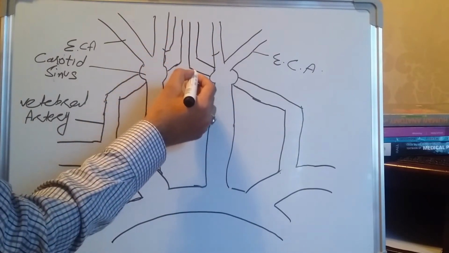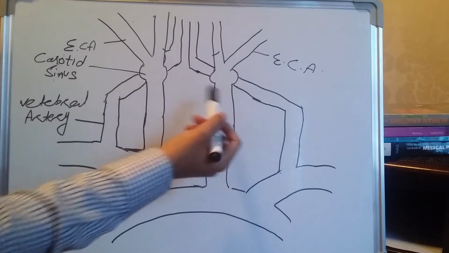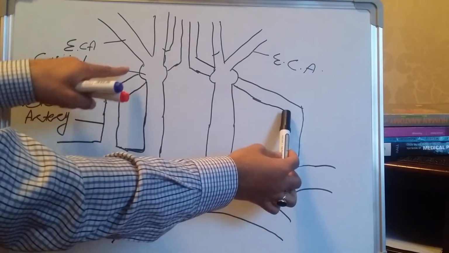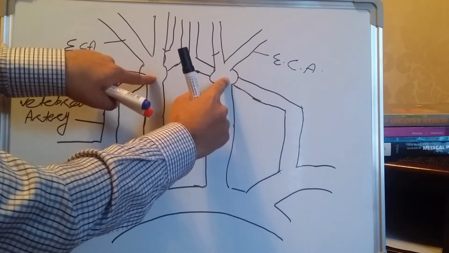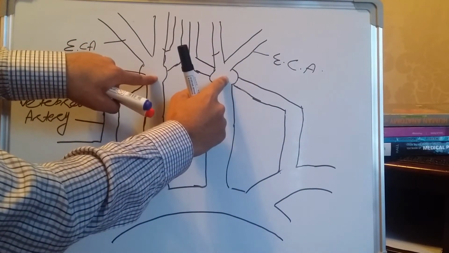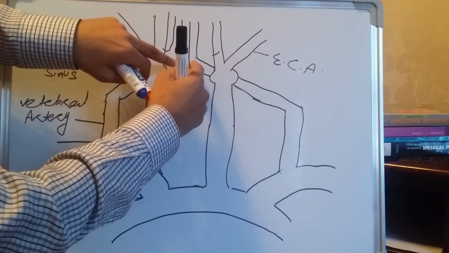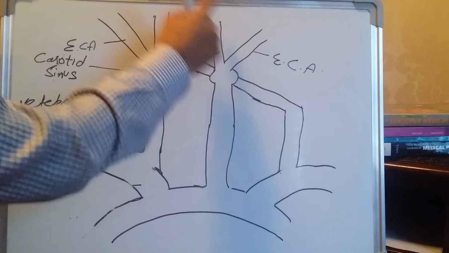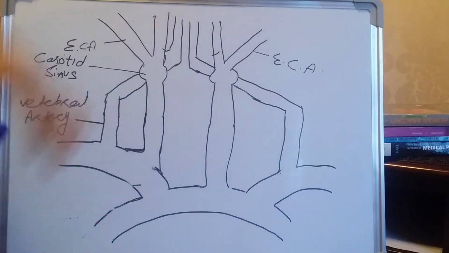This is the common carotid artery, and these are the vertebral arteries which move first in an upward direction toward the inner, medial side, and at the point of the carotid sinus, they move to the back of the common carotid arteries, and they start moving upward toward our brain. After they cross the pontomedullary junction, they start to combine and form a single artery. So here we will discuss from here up.